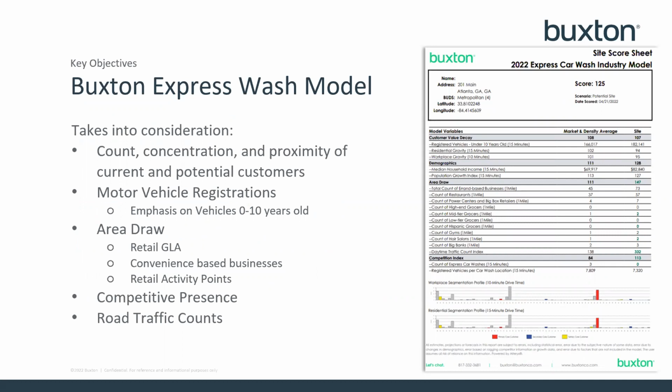Everything is centered around 100. So basically, of all the variables that go into this model, when you're scoring a site, and based on all the sites that we have recommended and preloaded into the platform, you're looking for anything that scores above 100. Anything below 100, you want to be a little bit cautious of, but I would also argue that if it scores a 98, that doesn't mean run away from it. 98 is still a good location, but 125 is better.